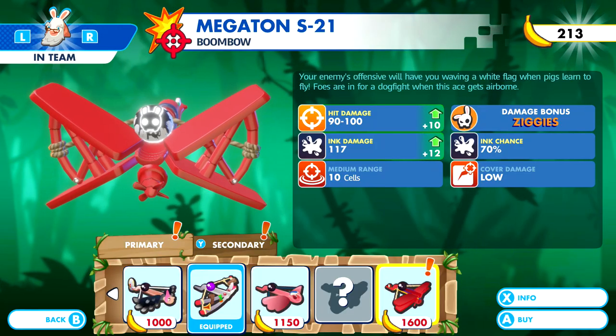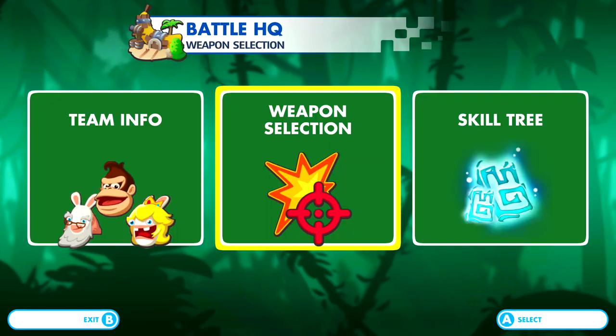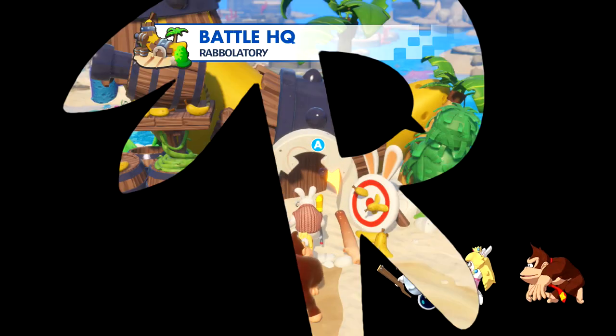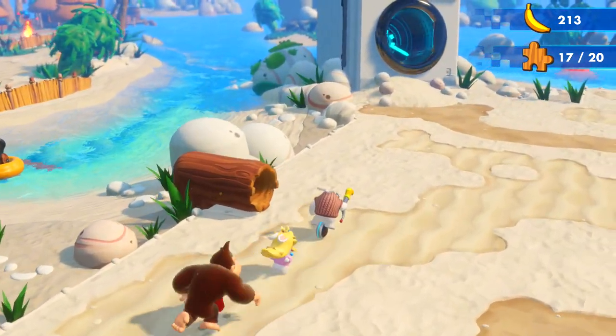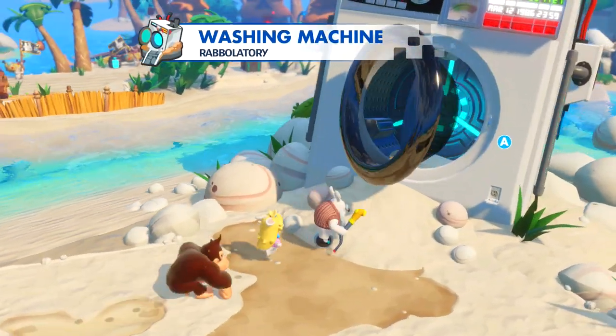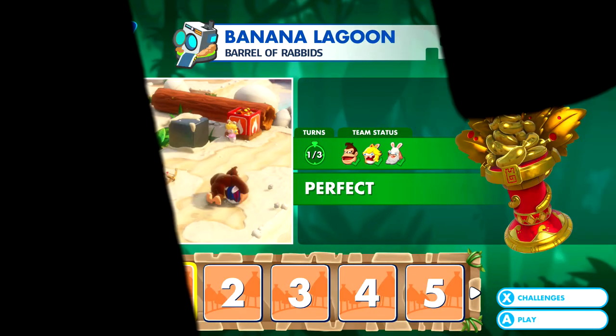Ink chance, good against Ziggys. I can't afford it. Okay, I'll have to get it later. But very cool, now we have some stuff that'll be worthwhile earning up bananas for. Let's go ahead and deal with the original Rabbid Kong boss a little bit and see what we can end up getting done. It might be awesome. I would hope so, but we're gonna find out.